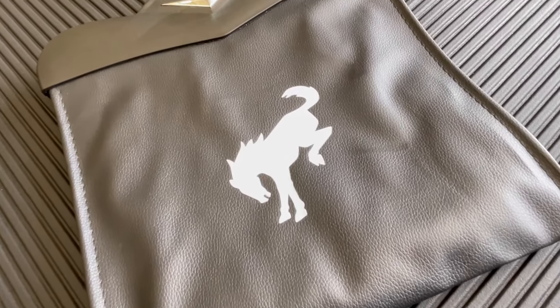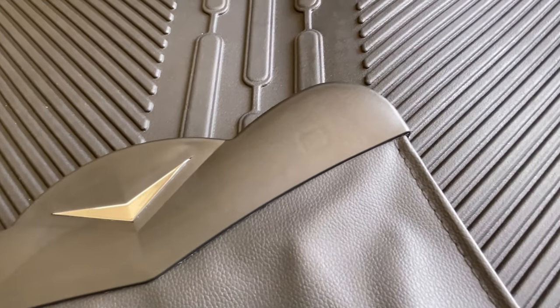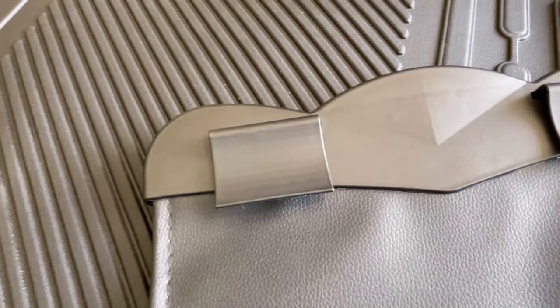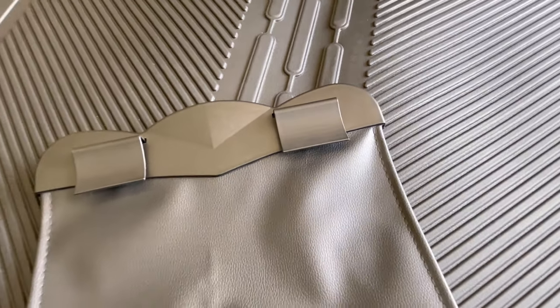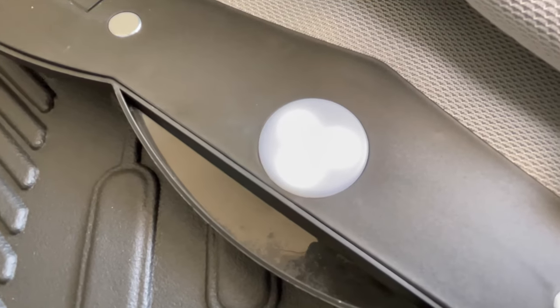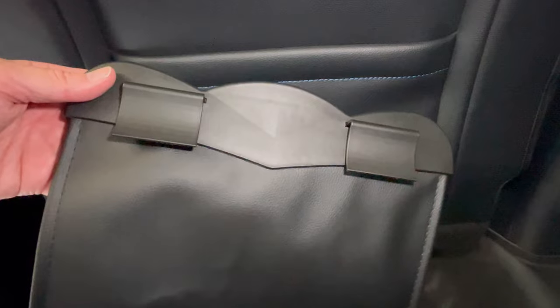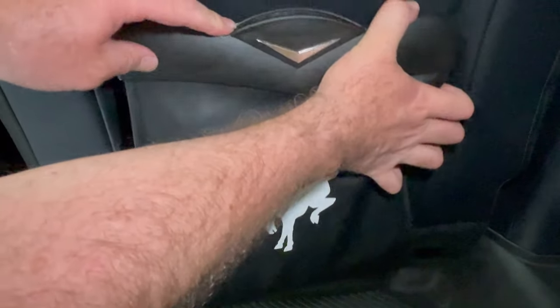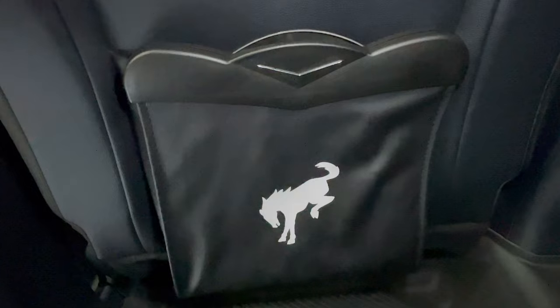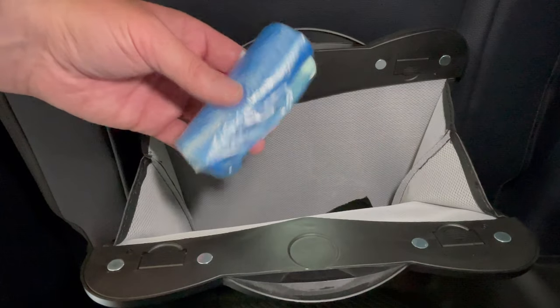And here is the clip-on leather-look trash bag, with an integrated LED that turns on and off as you open and close the bag. This trash bag simply clips on to the seat-back pocket. The integrated LED turns off when you close the bag and turns on automatically when you open the bag. These clips slide over the seat-back pocket and hold it securely in place. This kit includes two different rolls of trash bags.